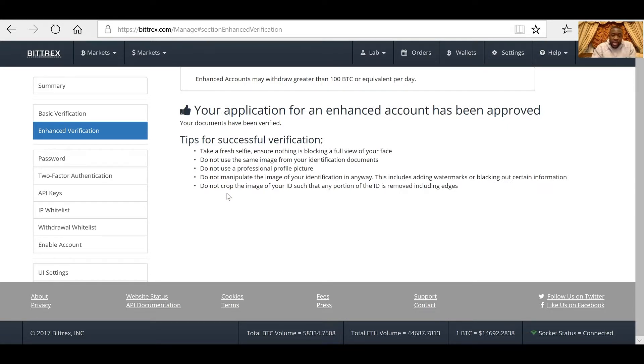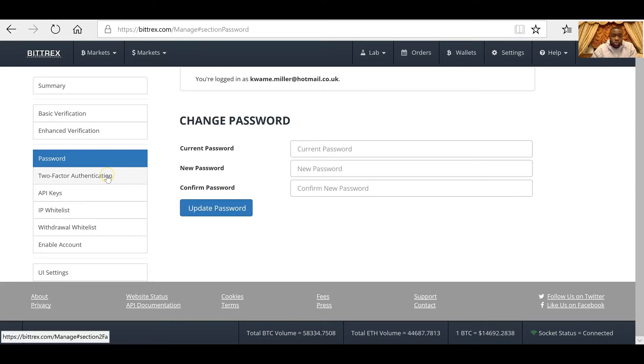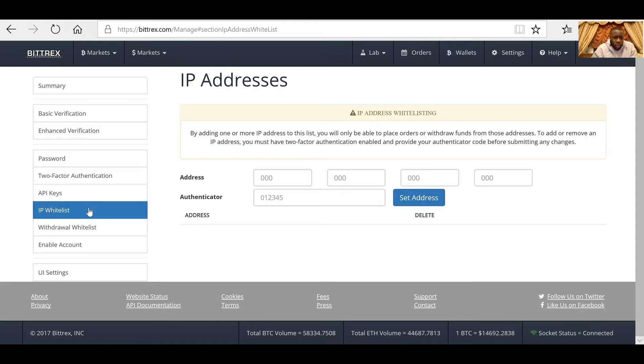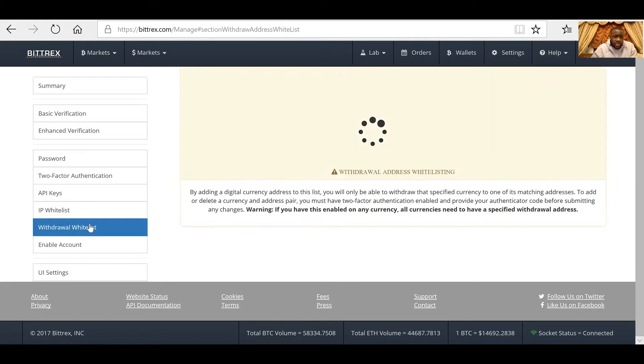This is your Enhanced Verification — password, email, date of birth, passport, etc. — and it basically gives you unlimited amounts in terms of how much you can buy on that particular exchange. You don't want it limiting your purchase amounts. Also make sure your password is really strong. The best password is maybe an old Wi-Fi password you won't forget — really hard to hack. We also teach asset protection and safeguarding against hackers on the course. Two-factor authentication is very, very important — it's just another layer of protection for your safety, your wallet, and your hard-earned money.